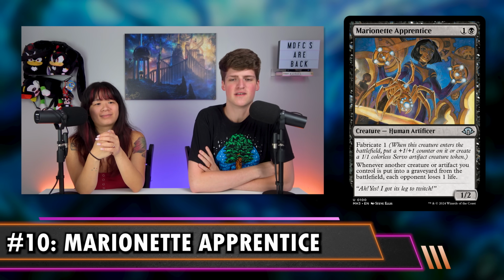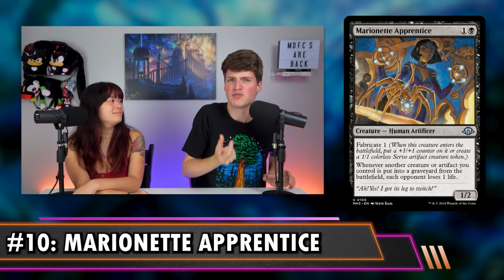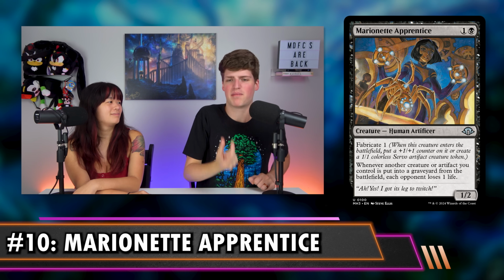Marionette Apprentice. 1 in a black for a 1/2. It has Fabricate 1, so it comes with either a +1 counter or most likely a 1/1 servo. And whenever another artifact or creature you control is put into a graveyard from the battlefield, each opponent loses 1 life. This is like Zulaport Cutthroat plus it enables itself a little bit by giving you a body.